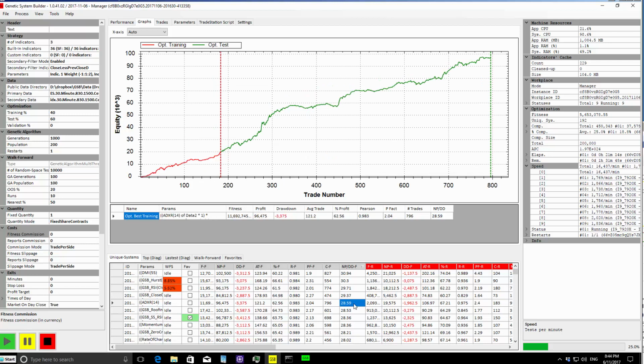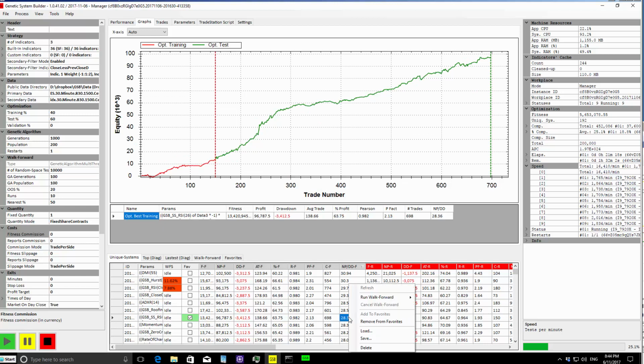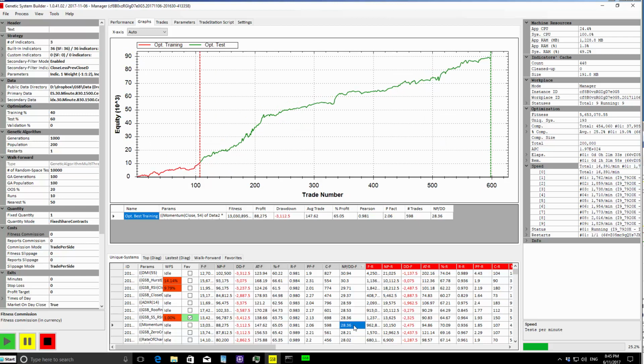That one there is not too bad, but again it's flat as of late, which is no big deal, but volatility can't stay low forever. That one there I don't like. This one here looks excellent, so I'm going to walk forward that one there. That one there looks good. And the next thing, so I've chosen 4 systems here according to the net profit drawdown ratio.